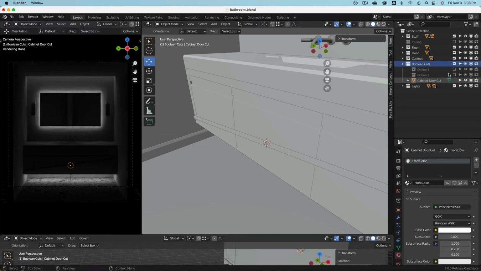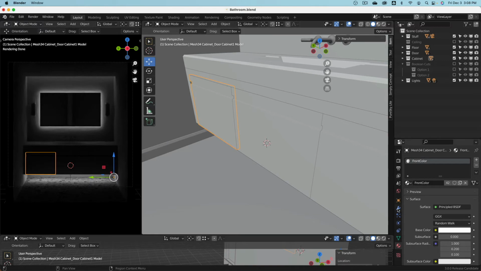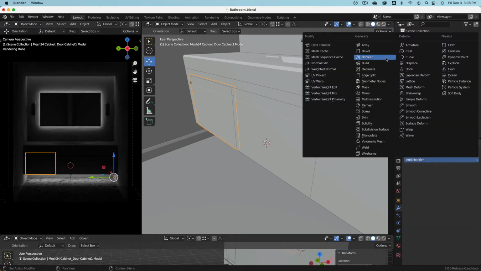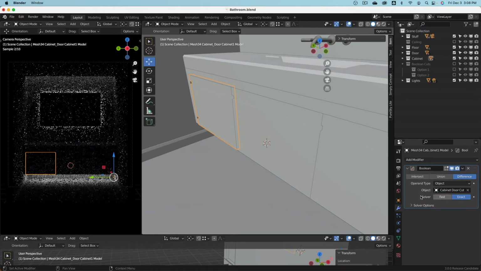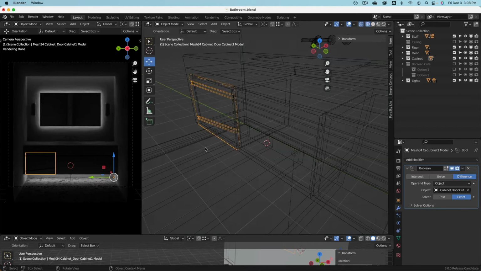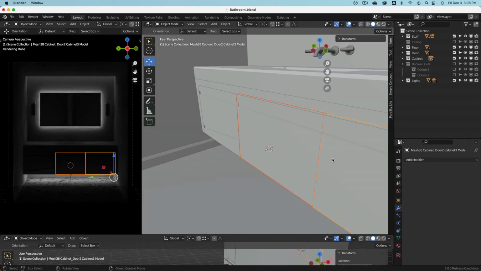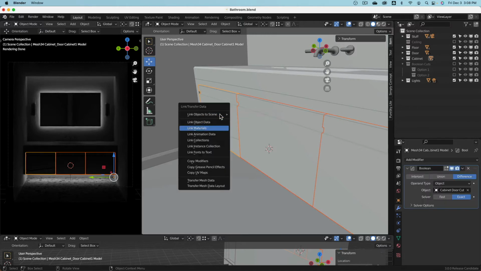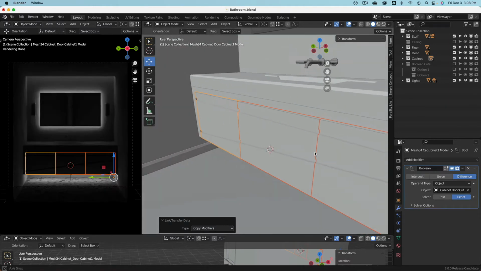So, cabinet door cut. Close this, go to here, go to there, modifier Boolean. This is now the object, that's correct. And then, oh, there's actually a door cut. See, oh, look at that. There is this cut. So I can shift click these two, shift click this one, Control L, and say copy the modifier. So I don't have to do this one by one. You know, all these objects have this line cut in.